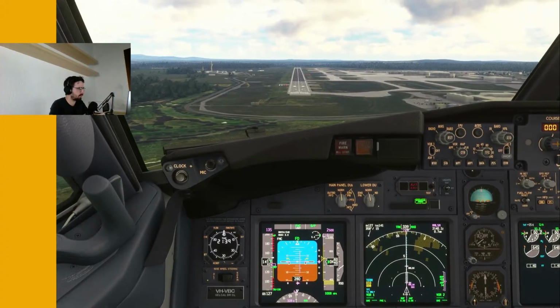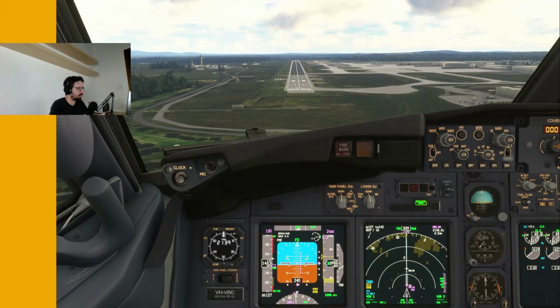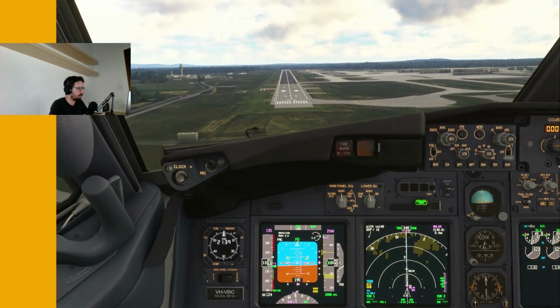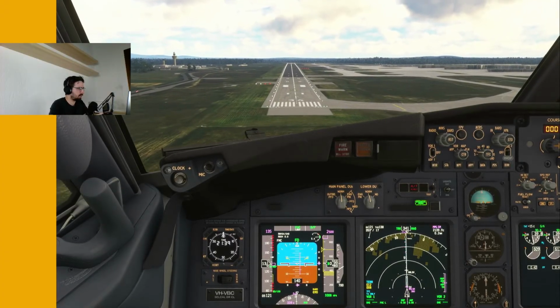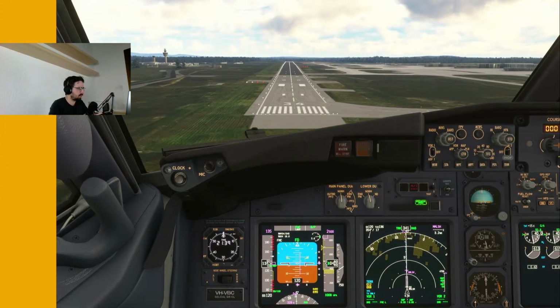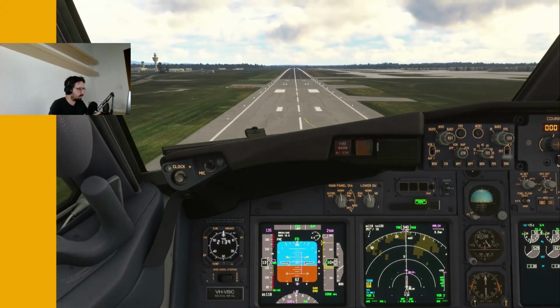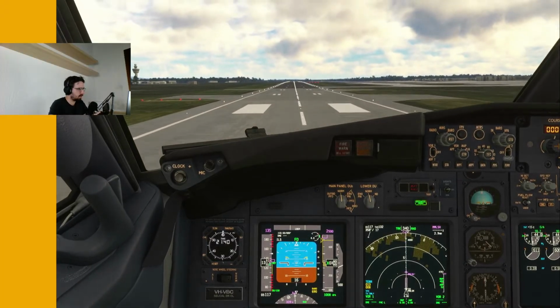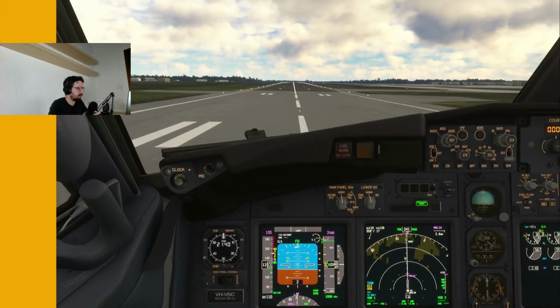Continue. 200. 100. 50. 40. 30. 20. 10. Touchdown, reverse.